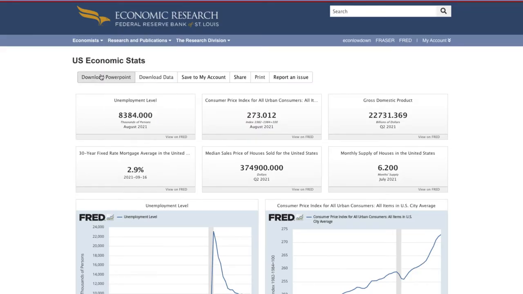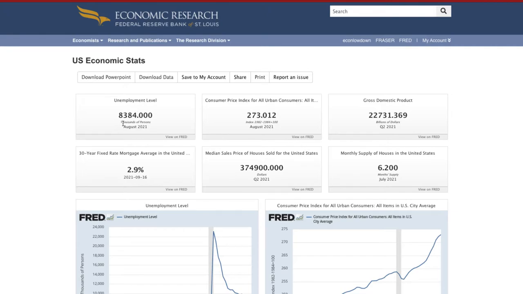All right, so now going back to the dashboard, say you didn't want to create your own dashboard, you just want to replicate this one, go for it. There's also a link below for this public dashboard link. However, maybe you want to tweak this to be more of your own. So what we have now is some widgets up top that show us some quick stats across the US. So we can see we have unemployment level on the top left.